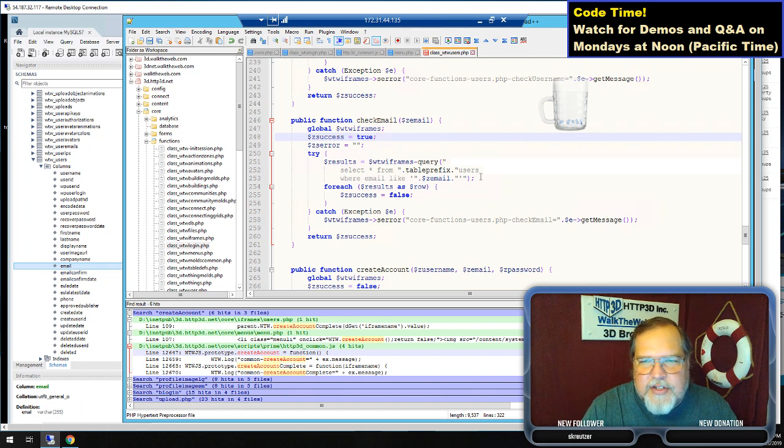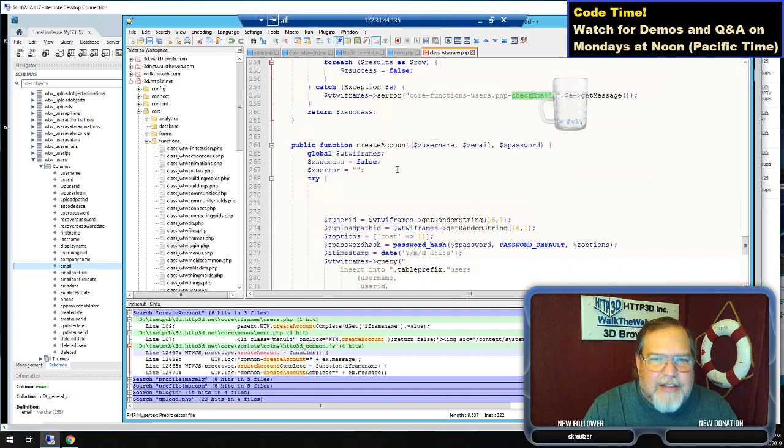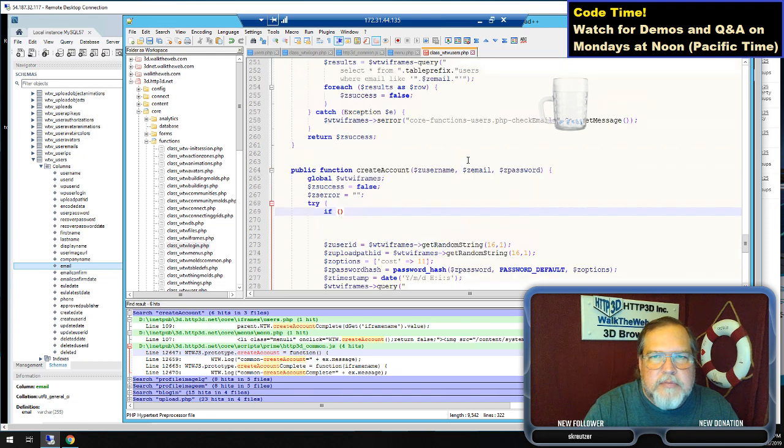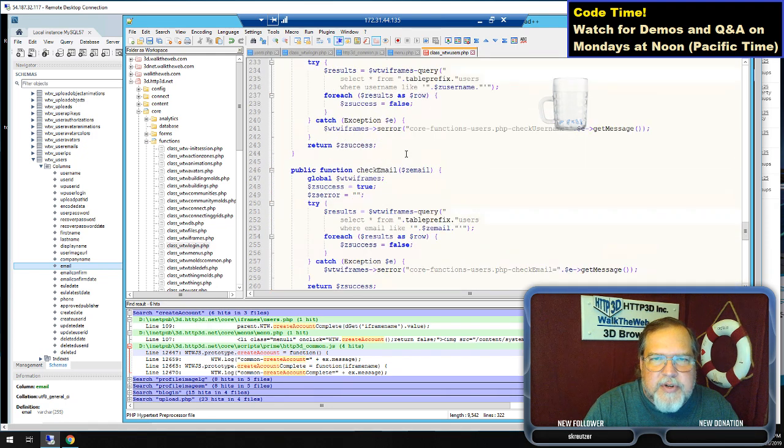Okay, so we've got a check email function. It's going to be that it exists unless it finds it. And then it says false, we can't use it. So we're saying basically if this is valid. So when I come through here, we want to say if, we're going to do this pretty straightforward.